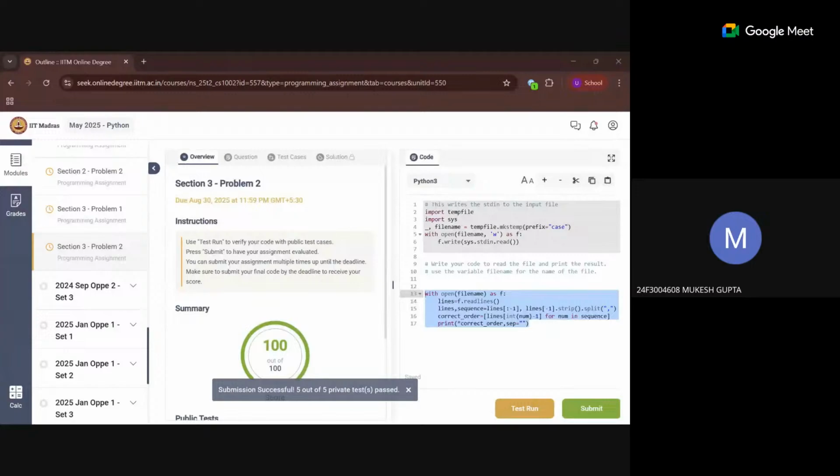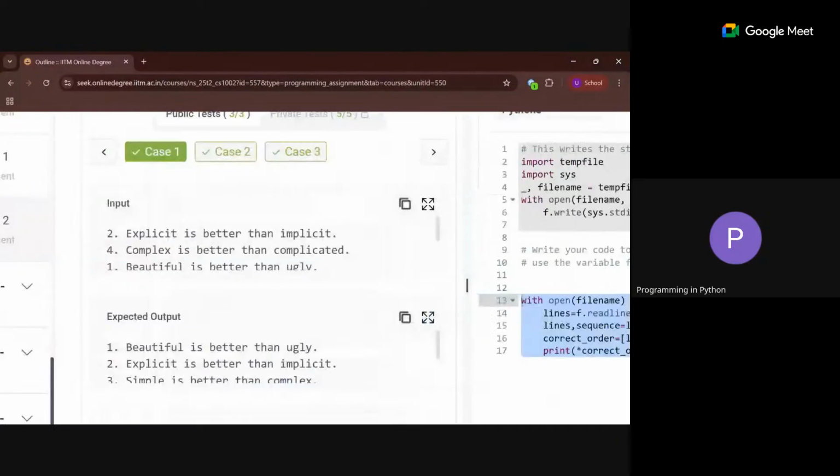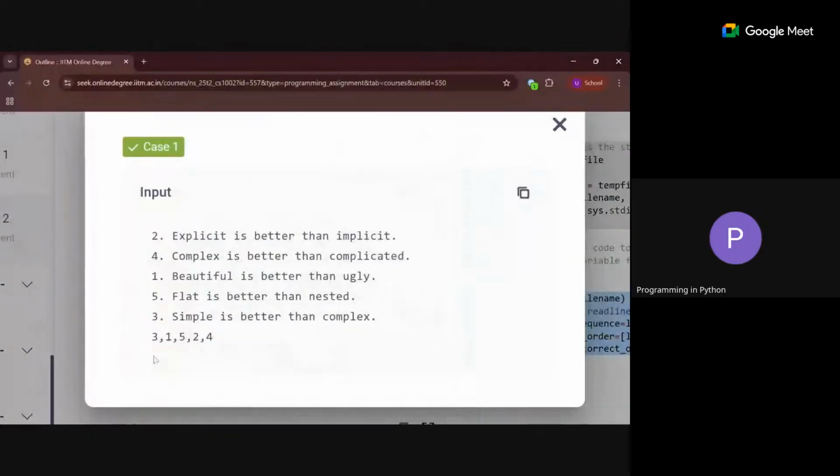We are extracting the numbers. We have some sequence number, right? Ignoring that, we are just taking these numbers. Let me take an example here. So here this is the input, right? Yes, sir. Okay, so what is the third one?